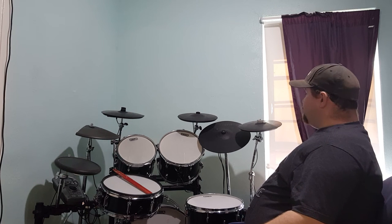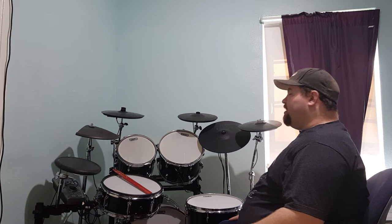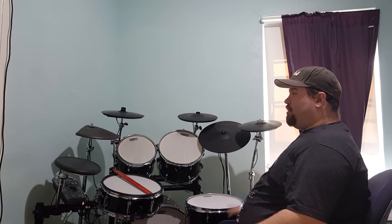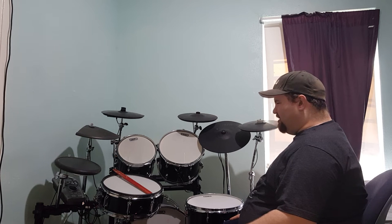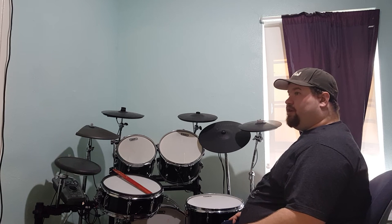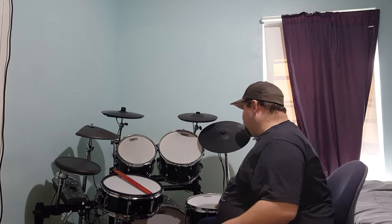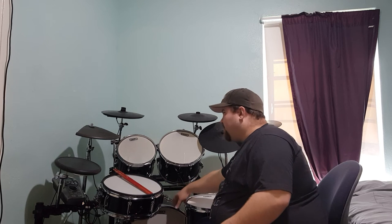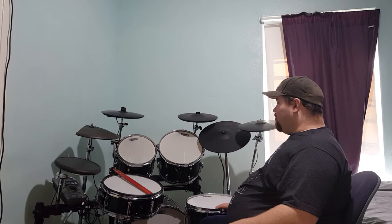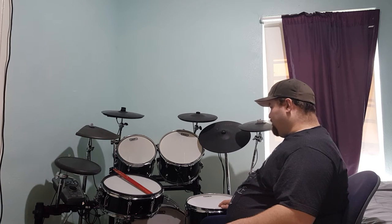The shells of these drums — my electronic conversion — is a PDP Z5 series drum set. It's basically a starter or student drum set and it uses fusion-sized drums, which is actually really good because for an electronic kit you don't need the largest drum shells possible. And since the shells are probably cheaply made due to the price tag, it doesn't matter what they sound like acoustically because they're not going to be resonating any acoustic noise. The shell pack cost $249 shipped, brand new from Musician's Friend. The shell sizes are a 10x8 and 12x9 inch rack tom, a 14x12 inch floor tom, a 14x5 inch snare, and a 22x16 inch bass drum. The whole kit is emerald — that's the color I chose — but there are seven or eight different options to choose from.